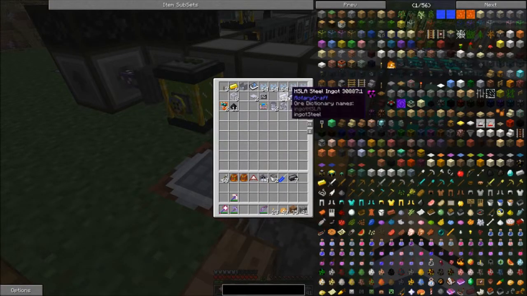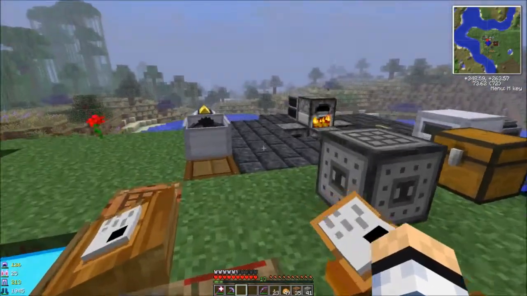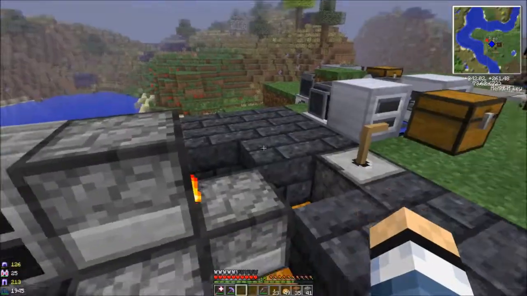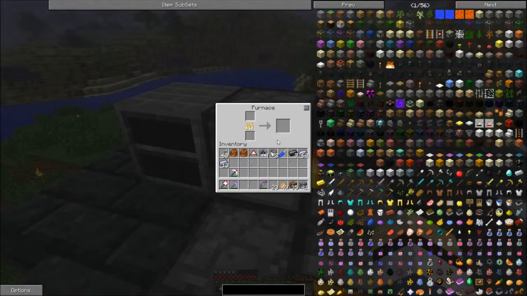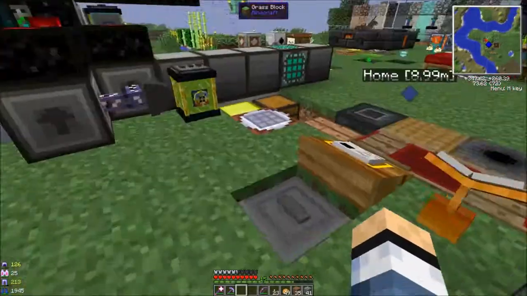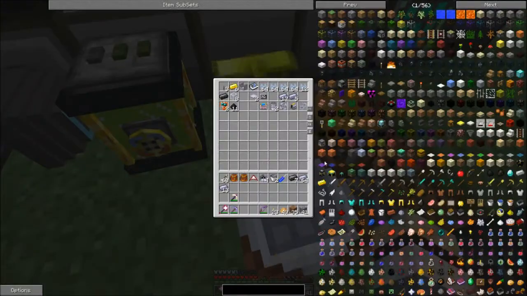Hurry up. I'm going to have to make some more HSLA steel. I've just been making it over in that thing. In fact, I might have some over here. Yeah, I got some over here. I just been making it in there. And did I put crystals in one of these furnaces? Whatever. And manually feeding it into the ME system when I need it. So we got a bunch of that.